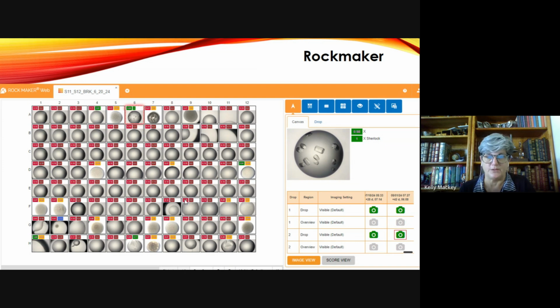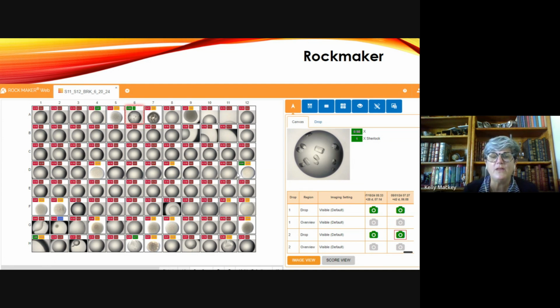And they're all different by just a little tiny bit. Rockmaker is also really nice because it has 2 different computers analyzing your drop to tell you whether or not there's a potential for crystals there. So everywhere where you see 2 red squares, it's probable that you don't really have crystals, but it's always a good idea to eyeball it and look anyway.